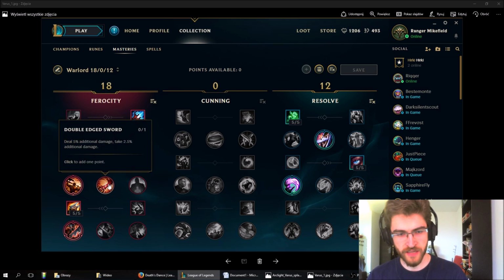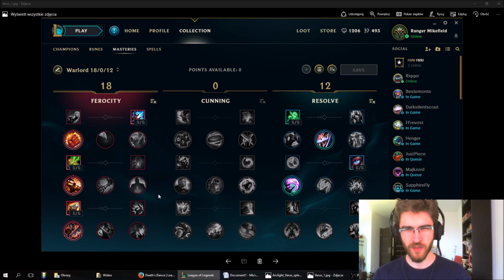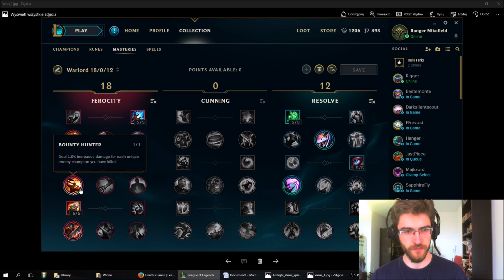Now you have another choice here. You can go for Double-Edged Sword to facilitate early trades and to make snowballing the lane a bit easier, but I think you can just manage without it as well, and you can just go for Bounty Hunter.